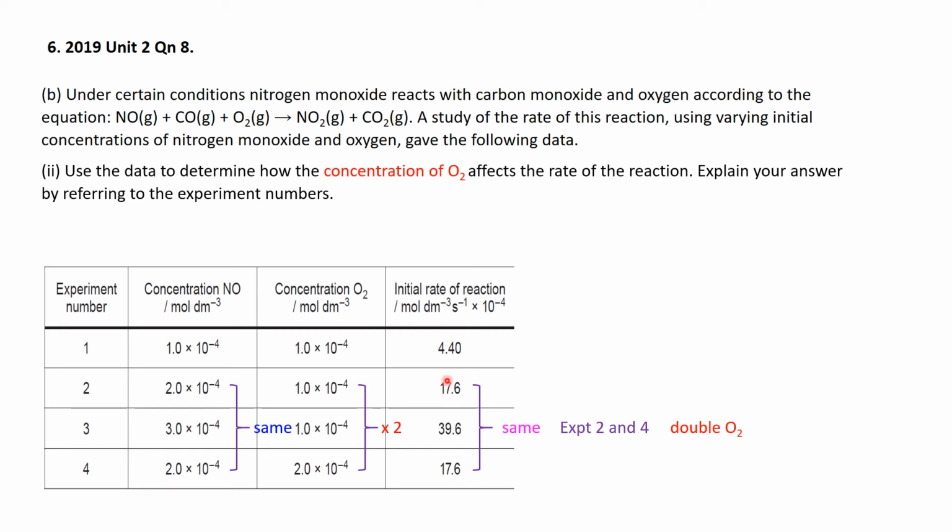And what does that do to the rate? Absolutely nothing. Okay, so we double the O2, but the rate stays the same. In other words, there is no relationship between the rate and the concentration of O2. Fancy way to say that is that it's proportional to the concentration of O2 raised to the power of 0. O2 is a 0 in the rate of this reaction.